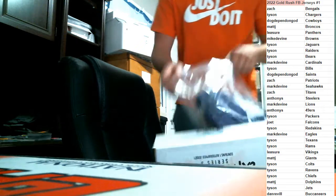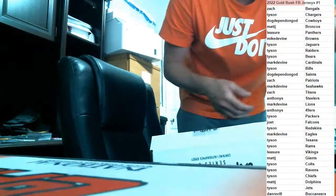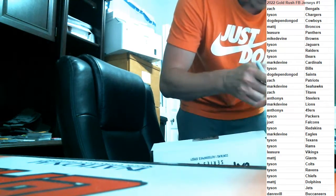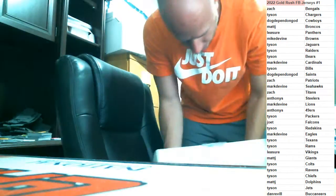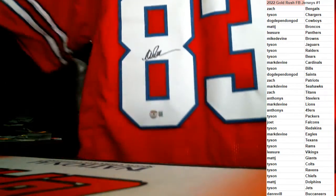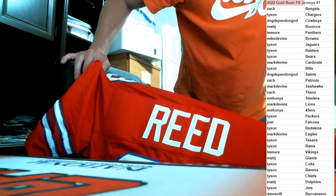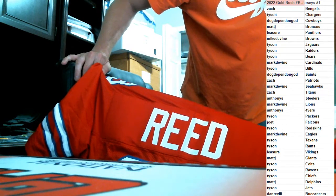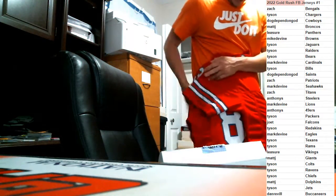All right, we've got one left — who's getting it? All right, it's a nice one too, pretty cool, especially if you're from this era. Number 83 for the Buffalo Bills — Andre Reed. Andre Reed for the Buffalo Bills. There is the auto. And the Bills is Mike Tyson with the last two. Tyson picking up the Reed and the Ray Ray. There you go, Mike. Thank you, appreciate it. Thanks guys. We'll get this one up to YouTube.